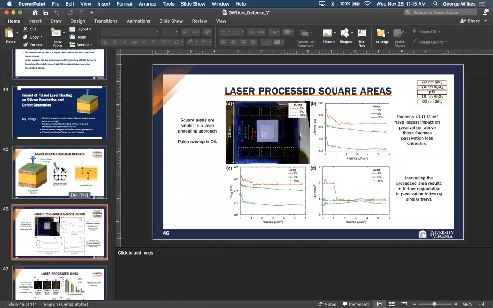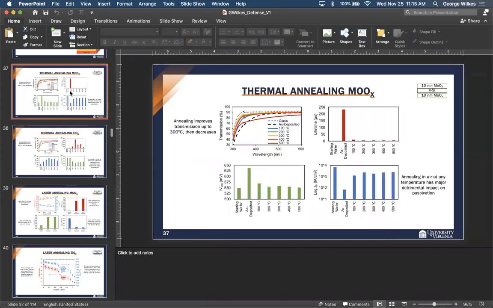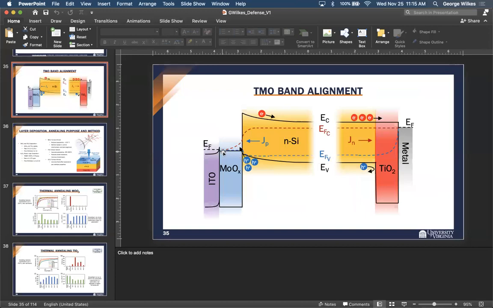So let's see, where was that? I think it's slide 37. Some of the explanations I've seen so far is that I did this annealing in air, and some people think that there's filling of oxygen vacancies, which causes the loss. Really, it's not too well explored for passivation. A few people have theorized why, but a lot of people just kind of agree not to anneal it. It would have been nice to do more characterization to understand why that's occurring. But I have to imagine it has to do with changes in stoichiometry or the work function alignment. With how this works, getting this to be right at the edge here to allow holes to tunnel through, but also having the band bending, it's a very precise band alignment that it needs.